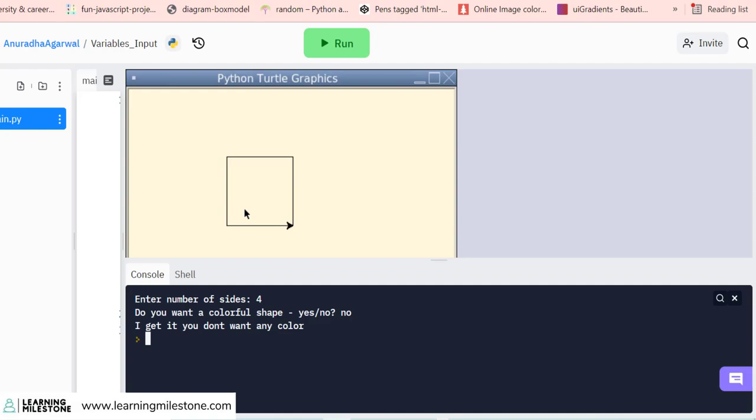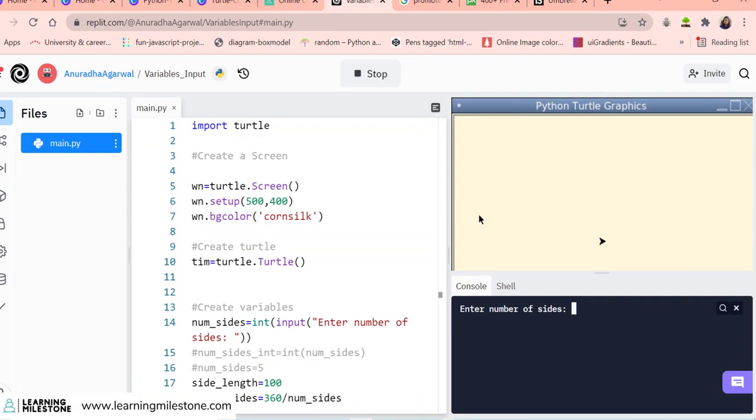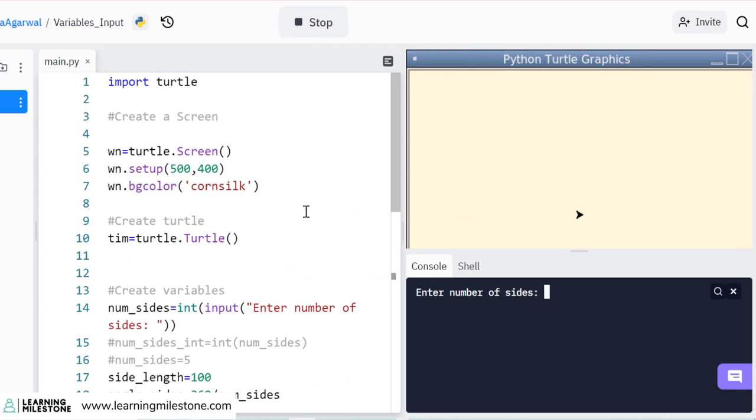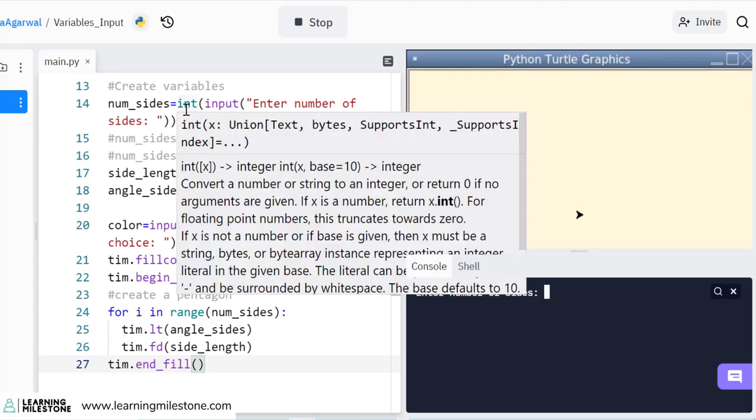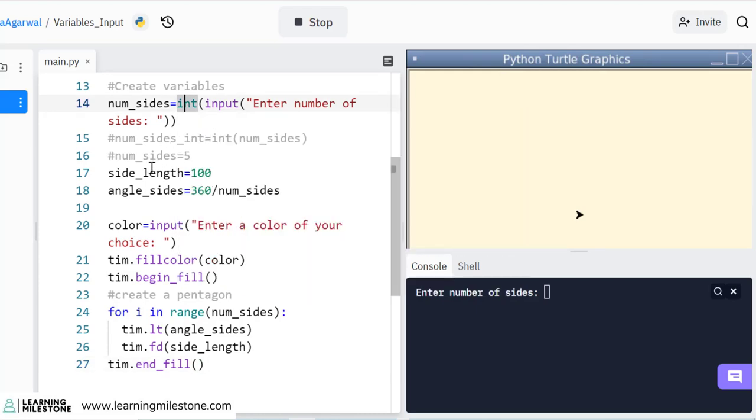Let's modify our previous code, which we did in our last lecture, to achieve the same and to implement if decision making. So in the last lecture, when we implemented code, it was something like this. Of course, we created a turtle screen and turtle, and then we asked through an input statement the number of sides, which we converted into int, right? And then we had what side length we want, how many steps we want, what should be the angle between the sides, and then we finally ask the user to enter a color of their choice, right?